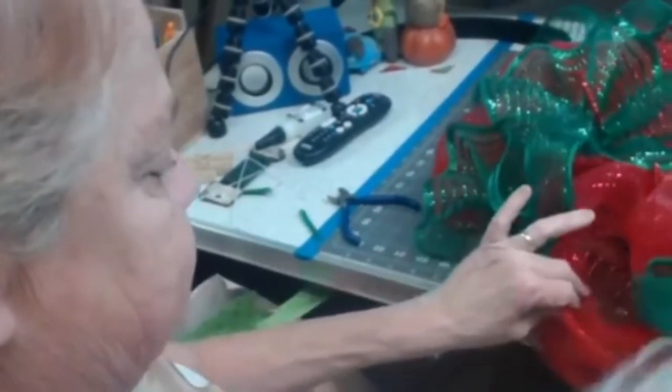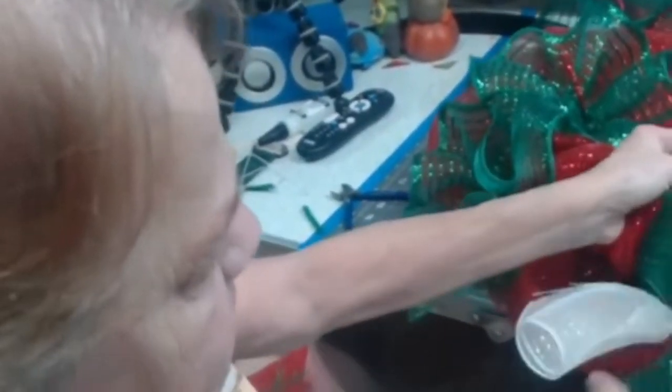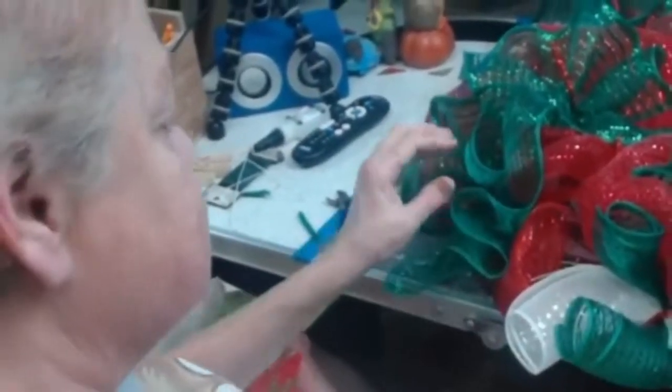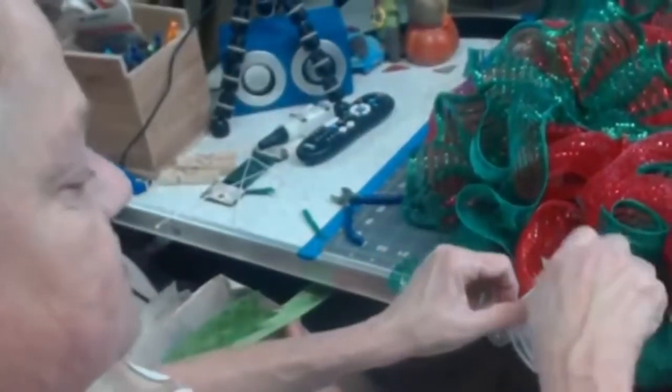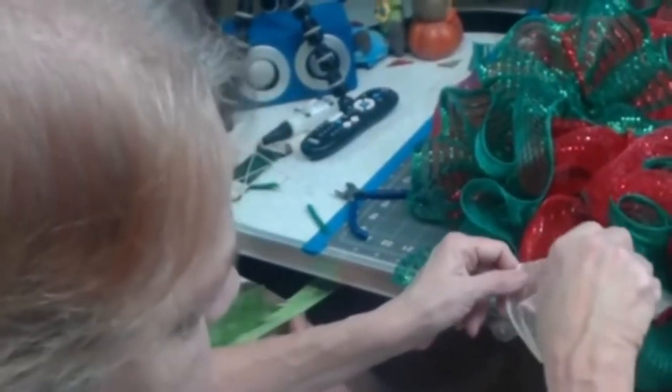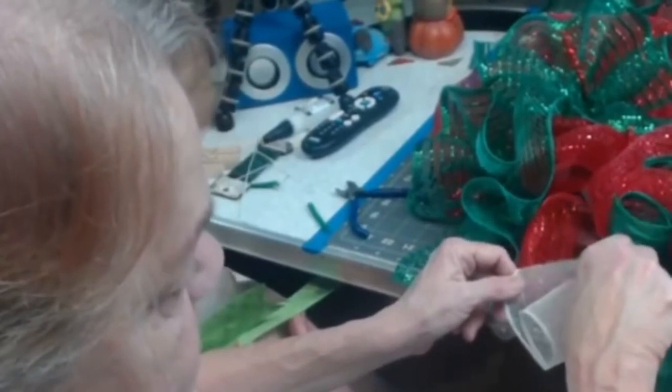I know I've got ribbon to put in there, but that one's kind of short. And you just kind of got to shape them the way you want. I'm not the best at the roll thing, guys. And these kind of are frayed, so I'm just going to take my snippers and snip away. These are easier on my hands. That's why I use them.